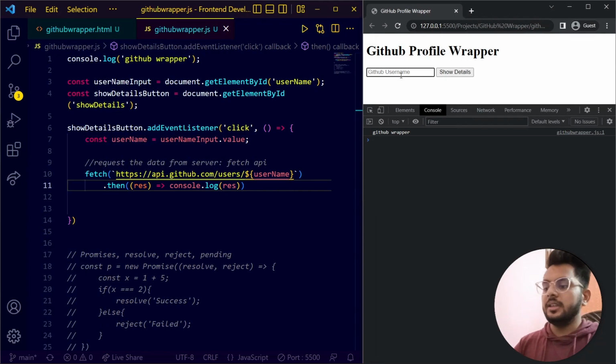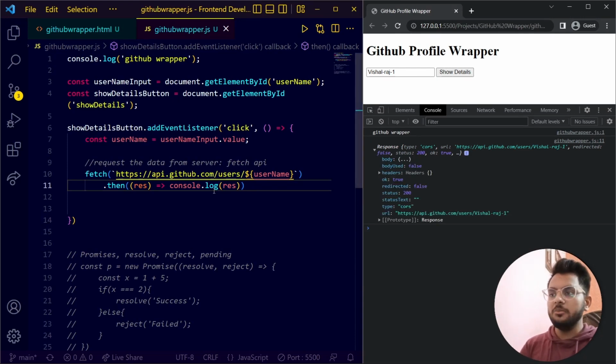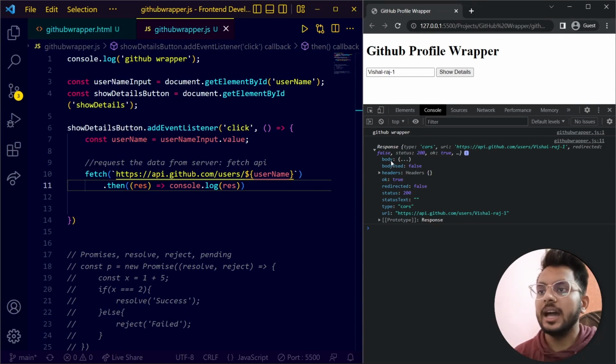So if I write Vishal, my username, and click on this show details button, it will show me this response. I am consoling this response. So what does this response show us? Let's understand this. Inside this I have some body, and we can't find the data of the body directly.